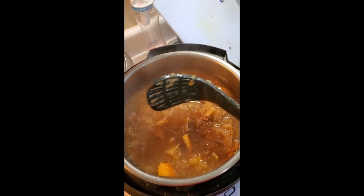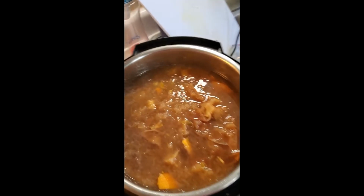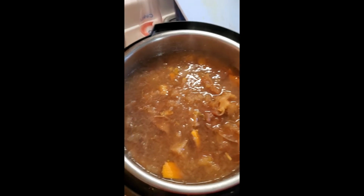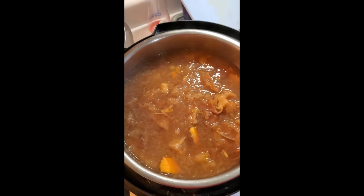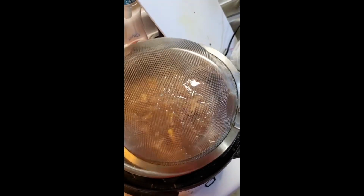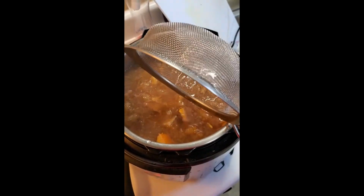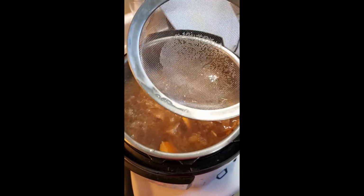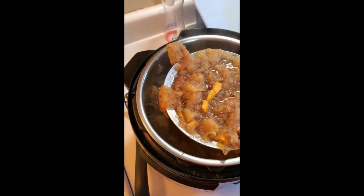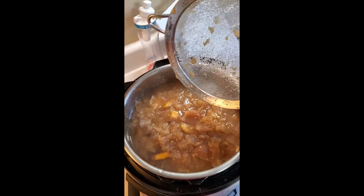The next part, I wish I could think of a way to do on camera, but I need all the hands and space I can get, and I do not have a tall enough space for doing it. But you're gonna wanna drain all of this and get the pulpy stuff out. So you wanna use as small of a strainer as you can get, the smallest colander you can get, so that you can get just the juice. And yeah, if you wanna use a cheesecloth, totally go that route. After you scoop out the bulky stuff, go that route if you choose to. All right, so I'll be back after it is all in liquid form.